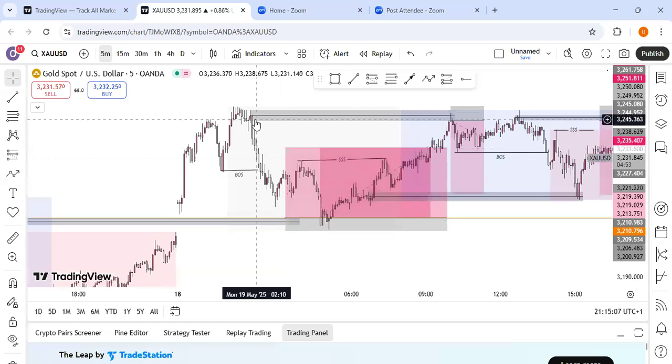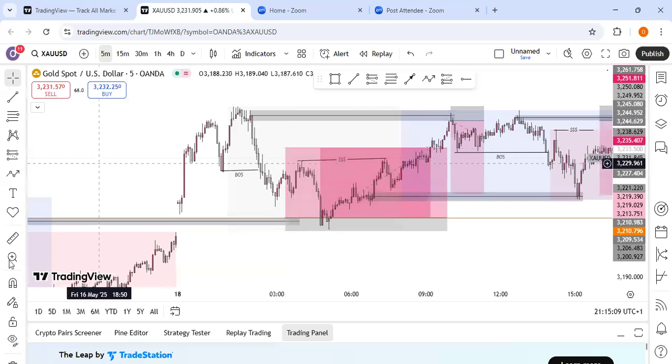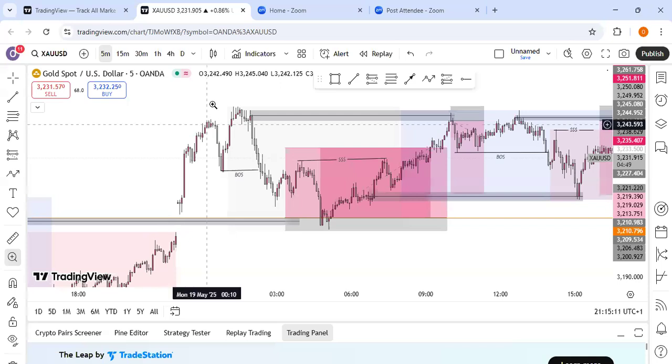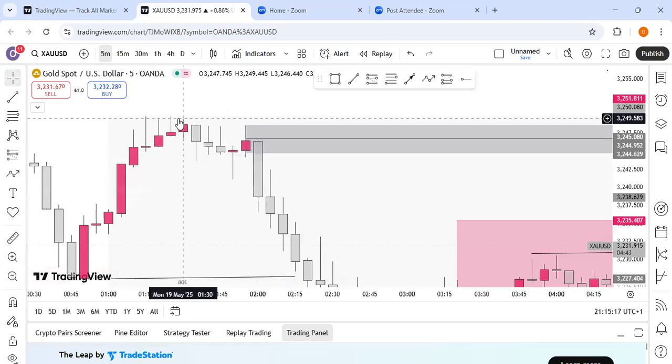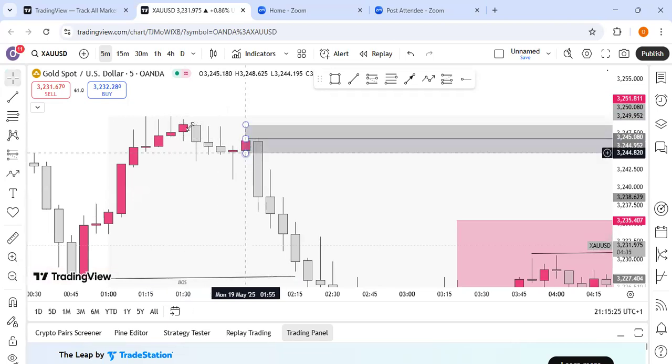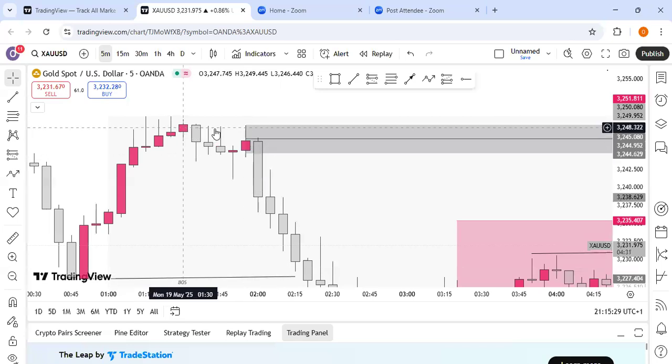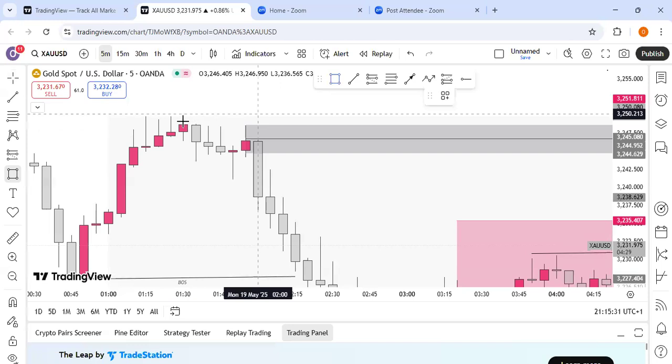Now, how do we know that this is our order block and not just some other candle? Let's pick the zoom tool to zoom in. Look at this now. The last bearish candle before the sell. If you actually want to pick this one, this is the previous high, this is the last high. This is supposed to be the last buy candle before this sell. But look at this. After this sell, the market has come back to mitigate this particular candle here. So this particular candle has been mitigated.